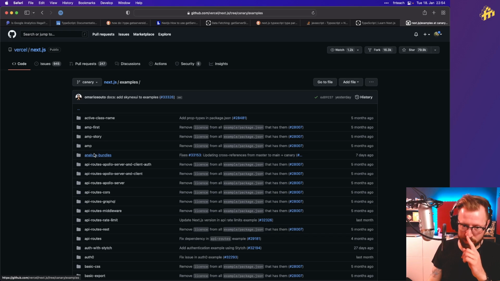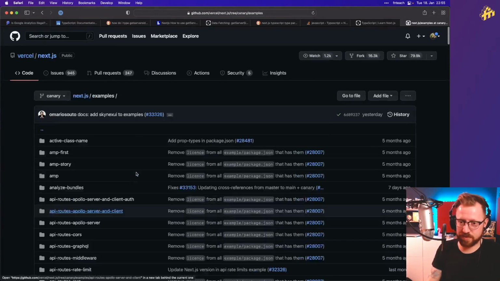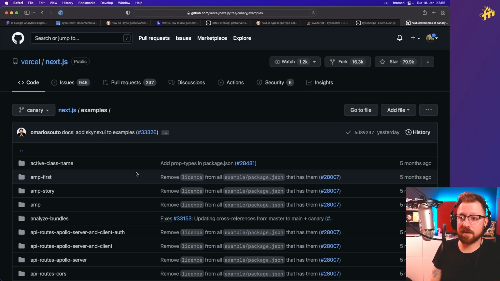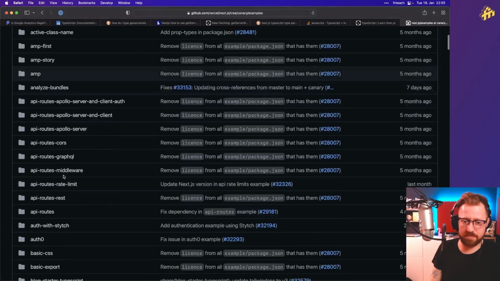For now, I want to explore what they have done here on the TypeScript in the Vercel official examples. They have demos for most things you'd want to do. They show you how to set up AMP, which please don't.